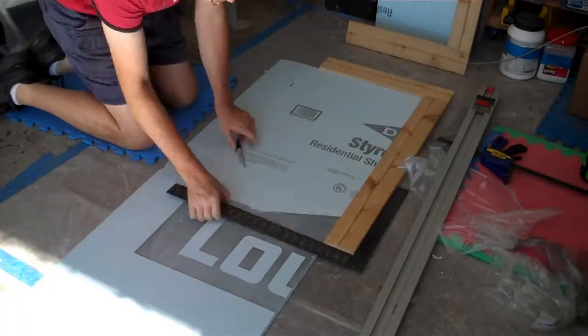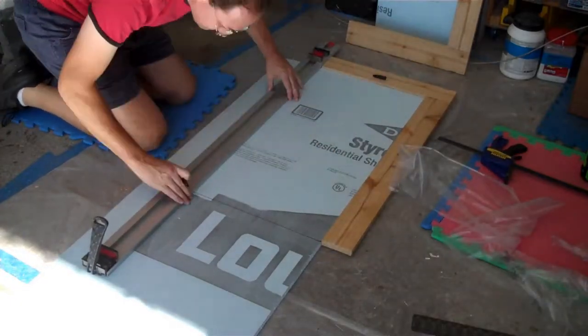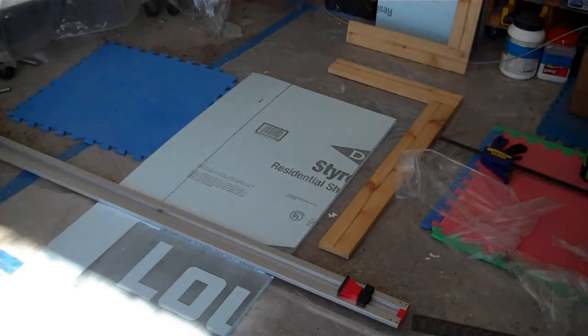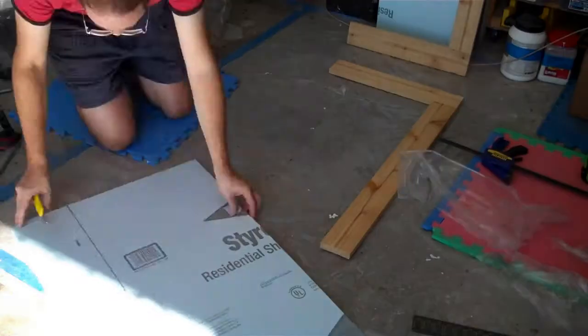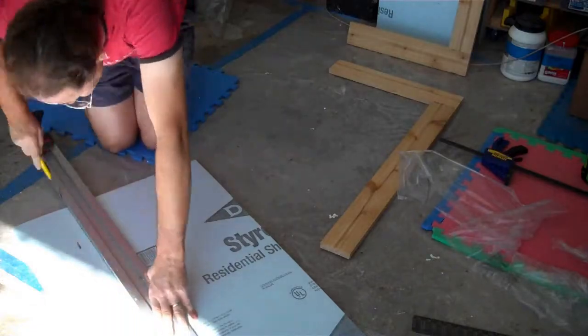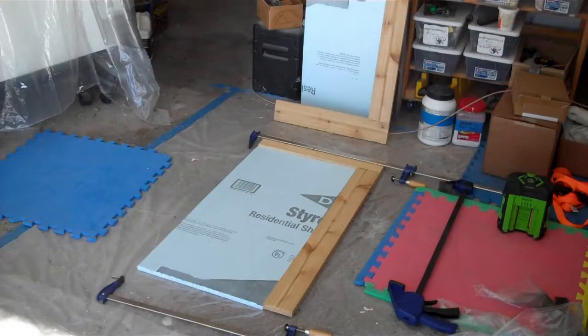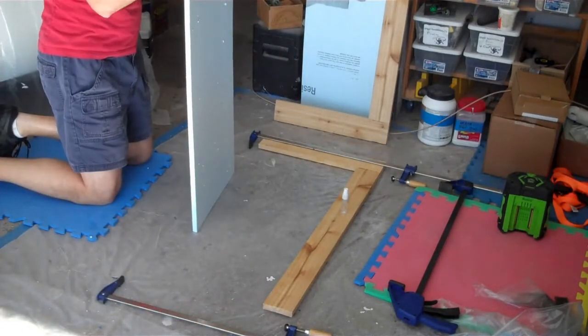I fill in the remainder of the panel with insulation foam. This will serve as interior structure and a support surface for the fiberglass cloth. I'm using a water-activated urethane glue to attach the foam to the wood.